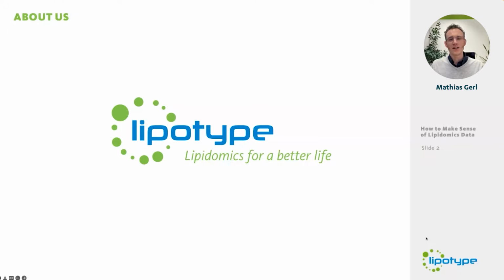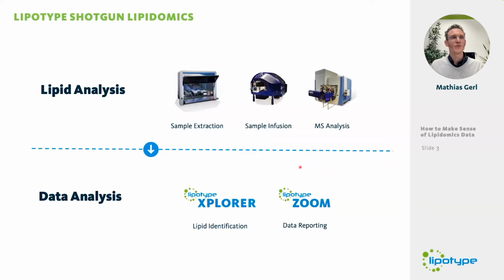A slide about us. We are Lipotype, a service provider using lipidomics technology for quantitative data analysis of lipids, but we also strive to work towards a common goal of lipidomics for a better life. We, of course, analyze lipids, and this is the full stack of what we do.